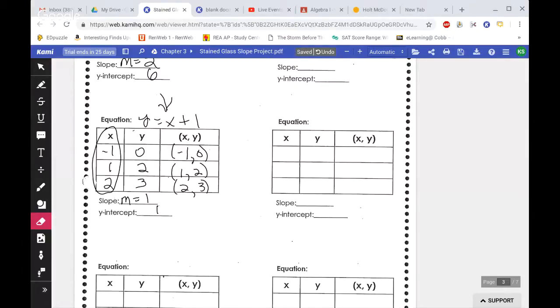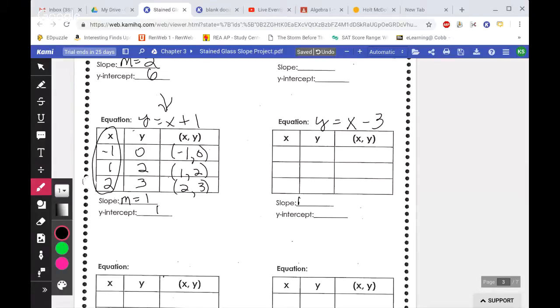Mary Faith, do you have one that you would like me to do? Yes, ma'am. Okay, which equation would you like me to do? Can you do y equals x minus 3? X minus 3? Is that what you said? Yes. Okay. All right. What is the leading coefficient on the x?